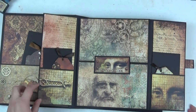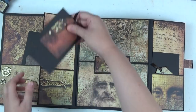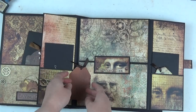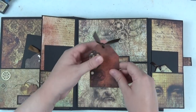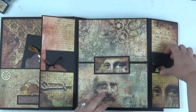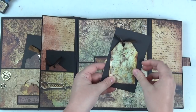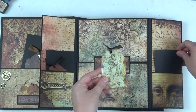So this opens up and then you have little pockets on the inside. I just stuck 3x5 photos in here. You can fit way more than just the one. And I have little tags that I have cut out from the collection, punched a hole in the top and just added some dark brown ribbon to coordinate. On this side, it's the same thing. I just stuck a little photo mat and then, of course, a tag from the collection, which is one of Da Vinci's sketches that he did.